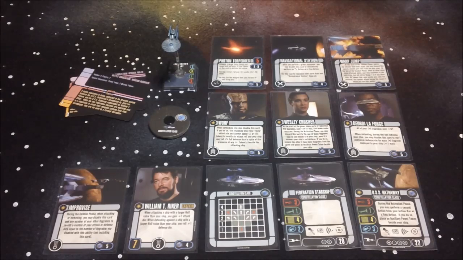Overall, it's a pretty mid-range expansion. Nothing spectacular, lots of average stuff. For Federation players, you got a few decent upgrades in here. Definitely some interesting combos you can pull. The warp jump has its uses. And always nice to see a new Riker, though I think the one from the Hood still stands out better than this one overall. The scenario is entertaining, follows the episode well. If you're a collector, you're going to want it. If you're a Federation player, you're going to want it.